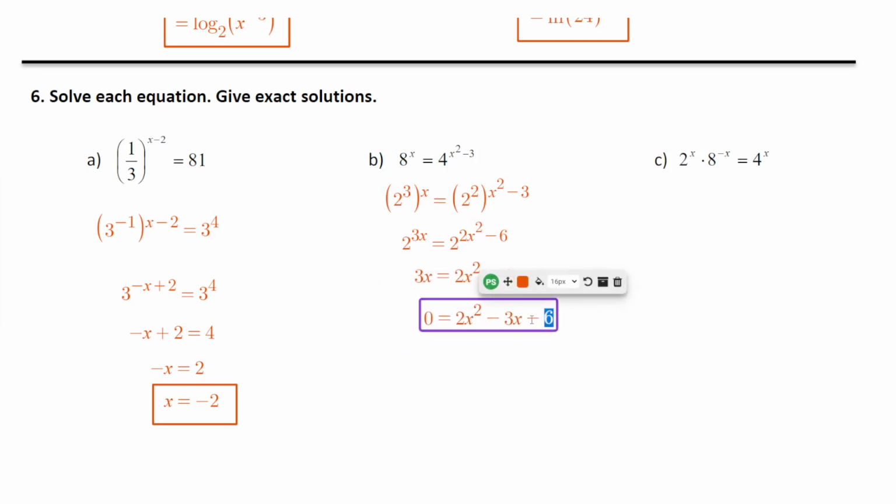So let's see here. In order for this to be factorable, I need 2 numbers that multiply to give me negative 12, but add up to negative 3. And if there aren't 2 numbers that do that, then I'm stuck using the quadratic formula. So let me just think on this here for a second. My factors of 12 are going to be 1 and 12. No, those don't have a difference of 3. 2 and 6. No, that's a difference of 4. 3 and 4. So yeah, this is not going to be factorable.